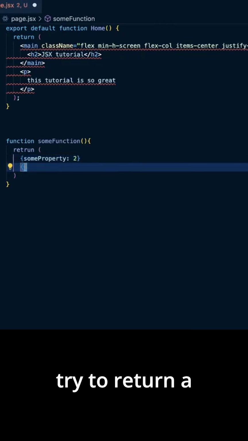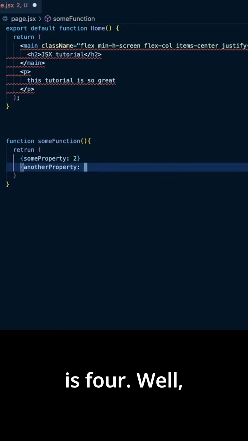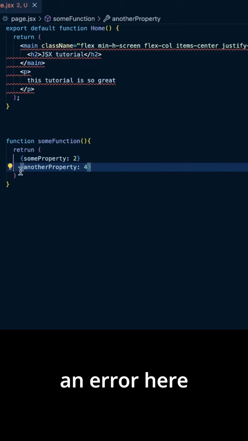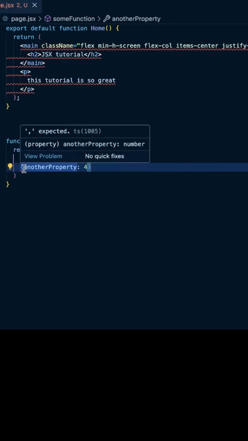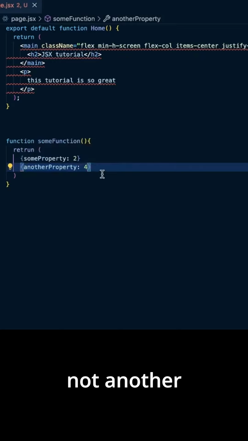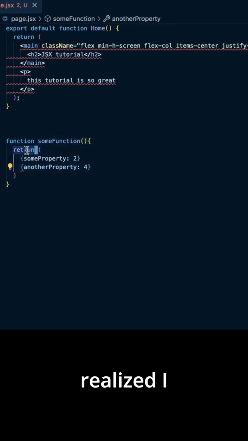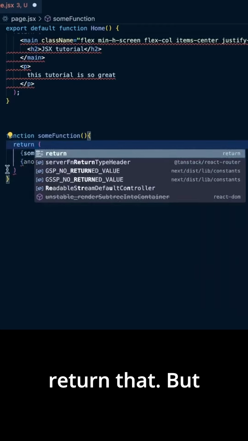What if I try to return a second object? Another property is 4. Well, I'm going to get an error here too, because it's like I expected a comma, not another object. So in JavaScript, and I realize I spelled return wrong, let me fix that.